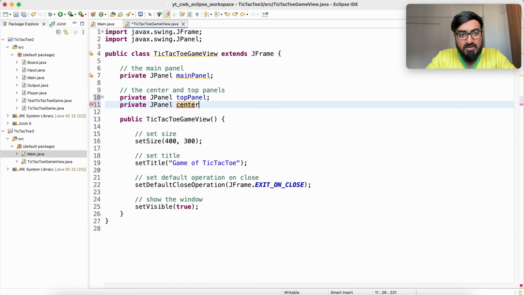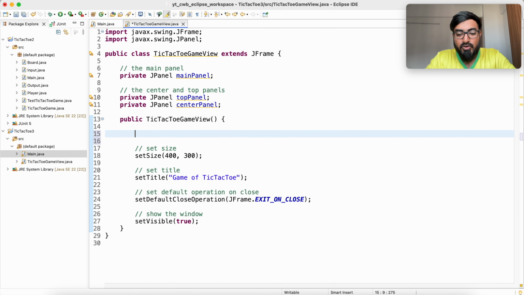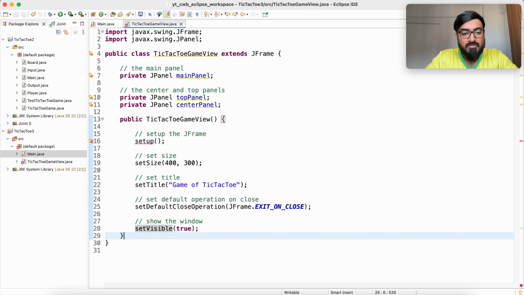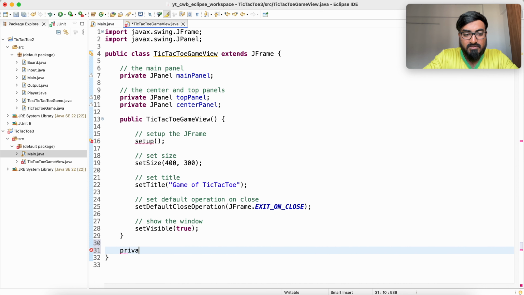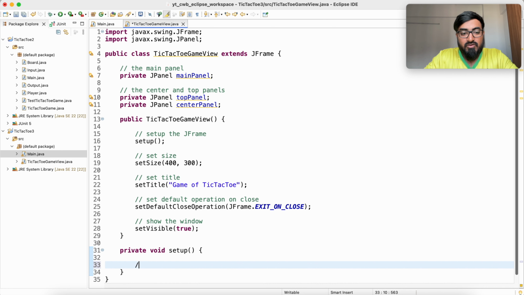Now we need to add panels to this JFrame, so I'm going to write a helper private method to set up the JFrame. I'll say private void setup.